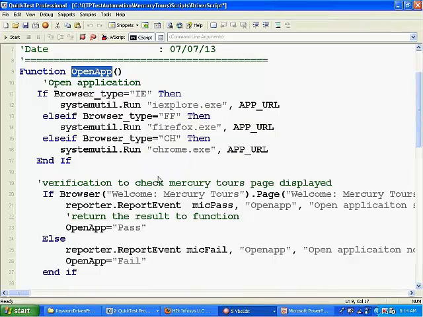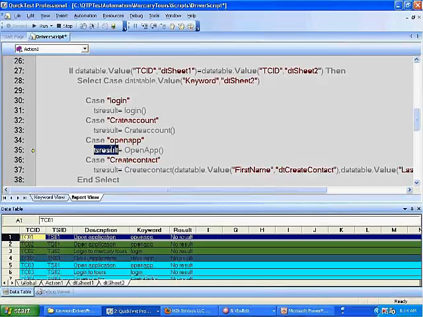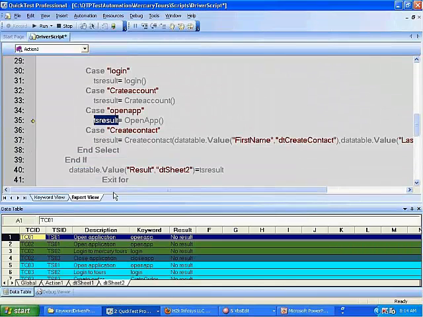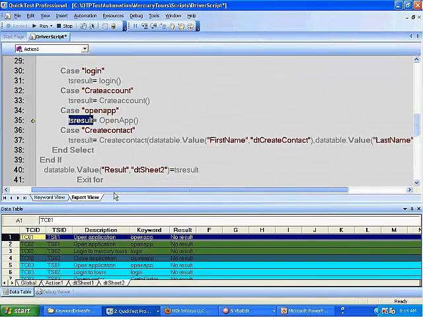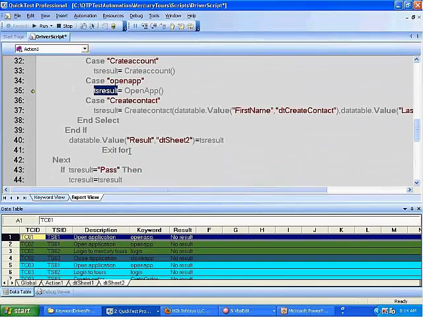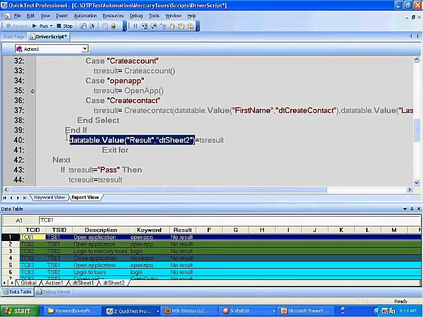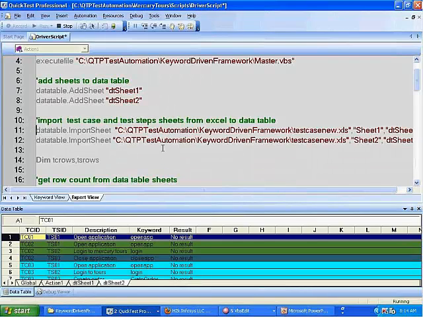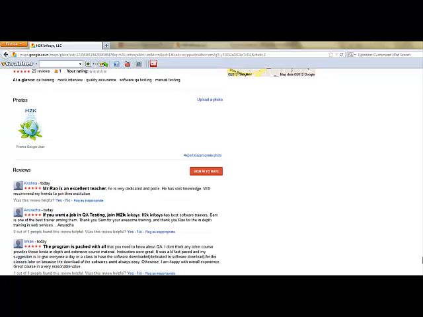Then in your driver script, you're going to store that into some variable, say TS result, test step result. After that, you're going to write the TS result status back into your data table. Let us first try to run this, and then we'll look at how you're going to write it. So press F11. Now it's going to open the application.